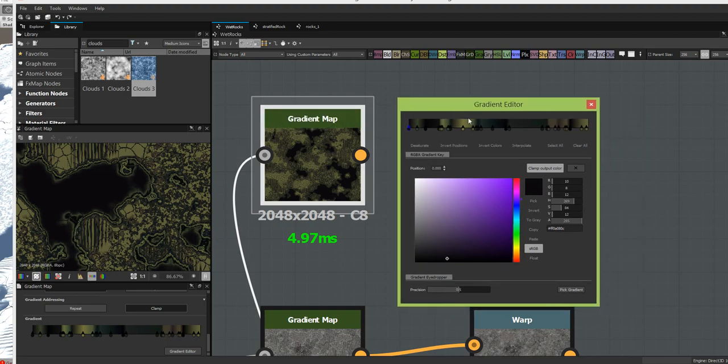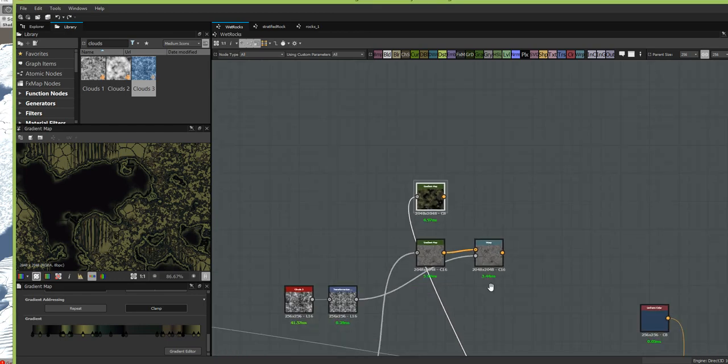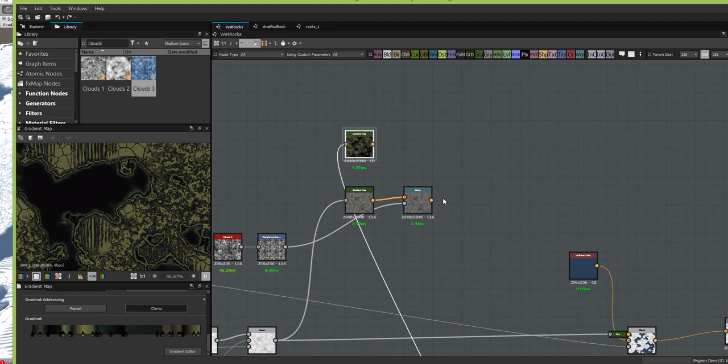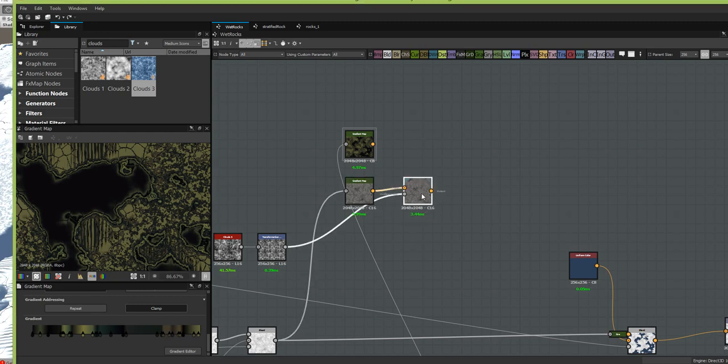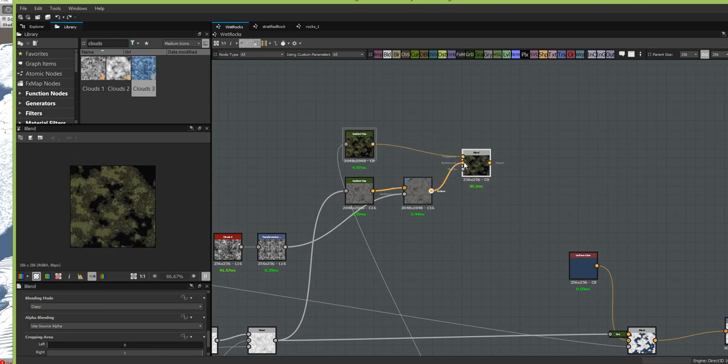You know what? Let's put this away for now, because I actually want to see how the two of these are going to look together, because there's no sense in putting too much work into this because it's going to get overlaid on this. So let's go ahead and do that now, and then we can fool around with our colors. So we've got our warp in. I'm going to bring down a blend node, and we're going to overlay this guy on top of this guy.